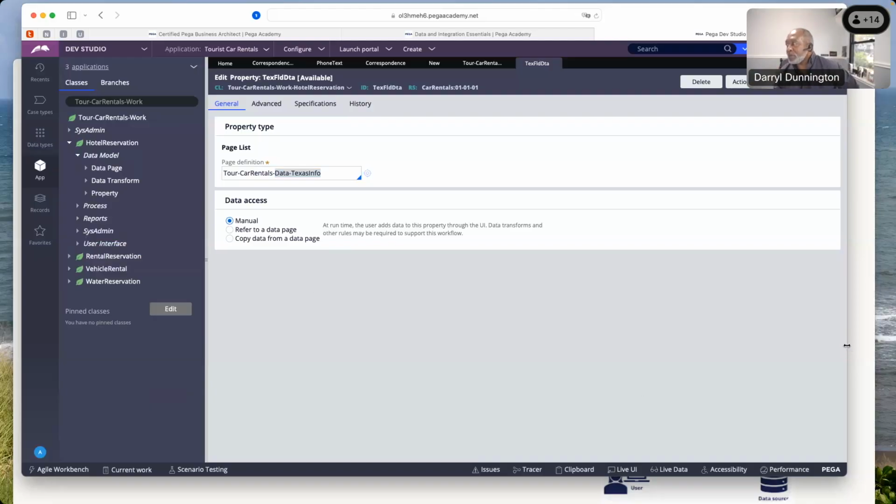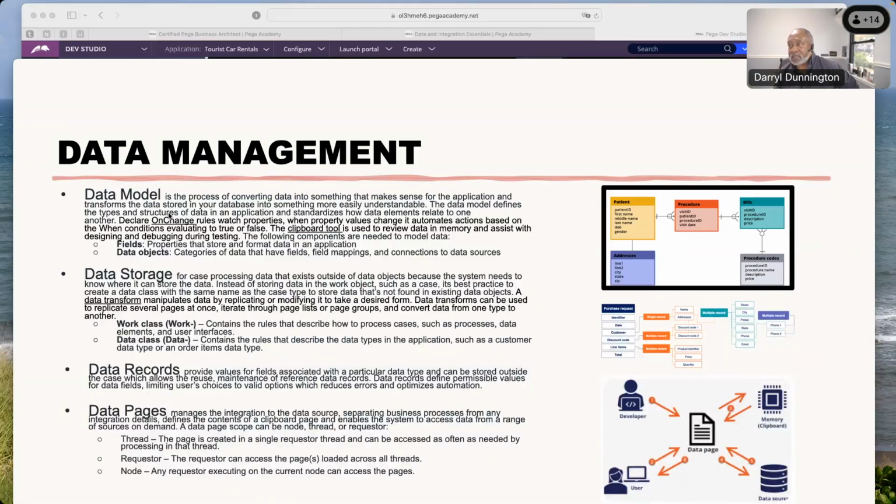Okay. So let me go back to the lecture just to make sure that I covered everything. So in the data model, we just got through talking about how to look at and utilize the data model. I strongly recommend that you use that data model page that's on App Studio. We used to have to go to Dev Studio, and there were three or four different places you had to look to find it.